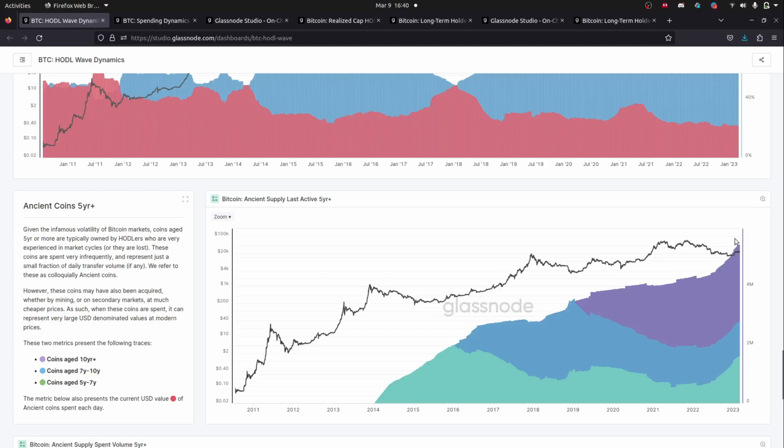So what we're basically seeing here is coins older than 5 years, people who bought at the start of the 2018 bear market. In fact, if I had not sold my Bitcoin, I'd probably be in this. So anyway, if you've got coins that are older vintage than March 2018, guess what? You now show up in the ancient supply. So well done if you've still got UTXOs and sats from back then. Personally, I consider that to be quite the achievement.